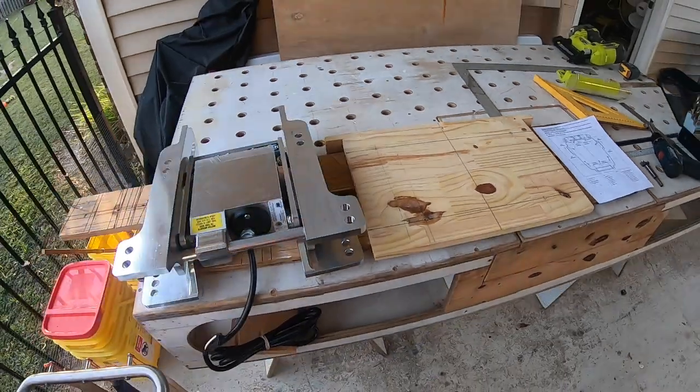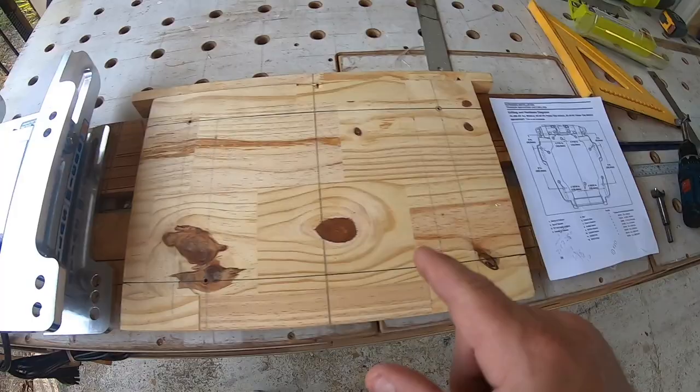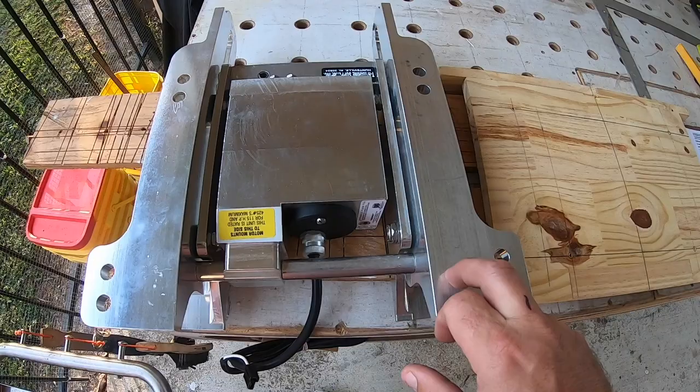Let me give a little description of what I've done here. So this is a mounting diagram to be able to mount the outboard, which is also the same upside down mounting diagram. This is an Atlas Micro. This will be the jack plate that I'm gonna put on.